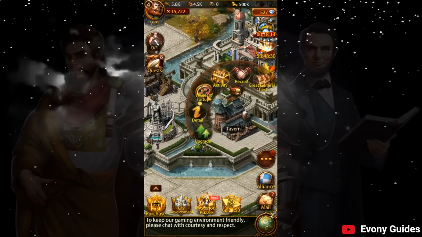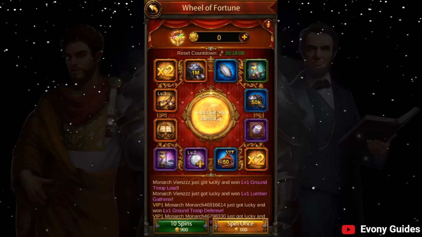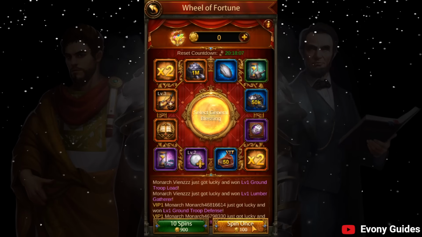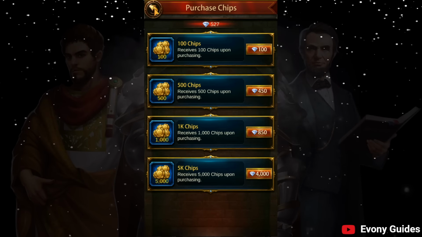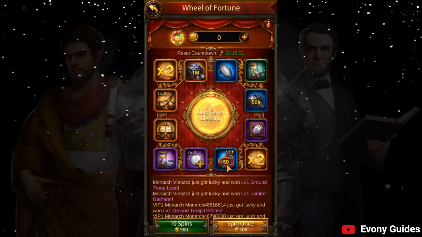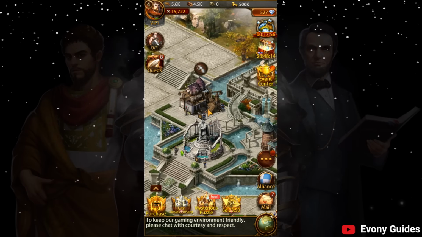One other thing with the tavern I did not mention is the Wheel of Fortune. You can get 100 chips per day for free, so you can spin once. You can buy them with gems by clicking the plus icon, and it's really just a lottery in here that you can complete each day.